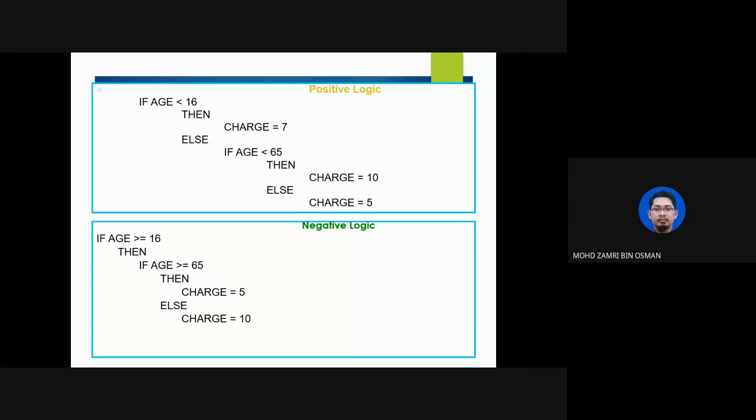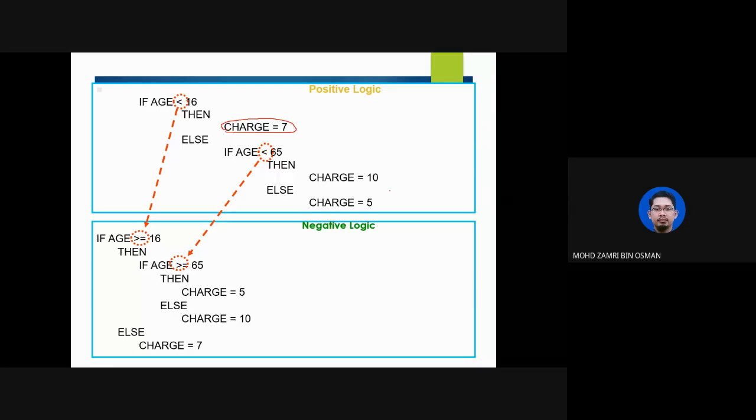For example, here, we have this symbol that will reflect for this one, and also this one. But can you see here the statement inside the condition? It will be like the opposite, right?